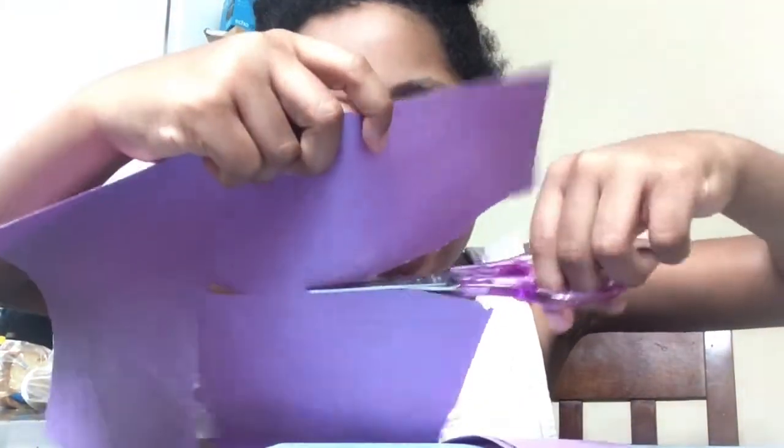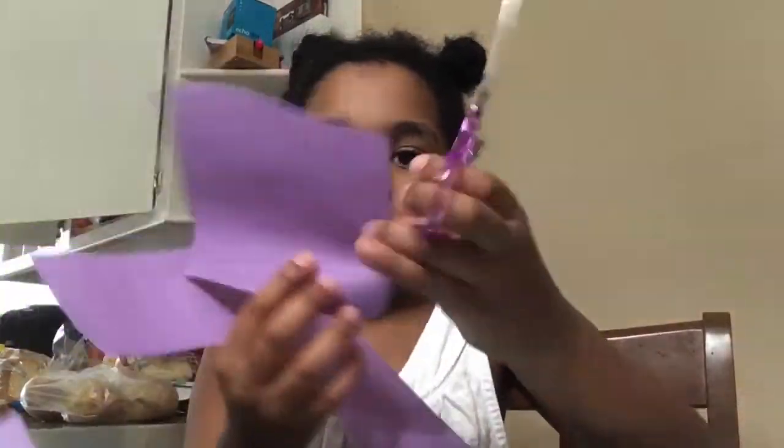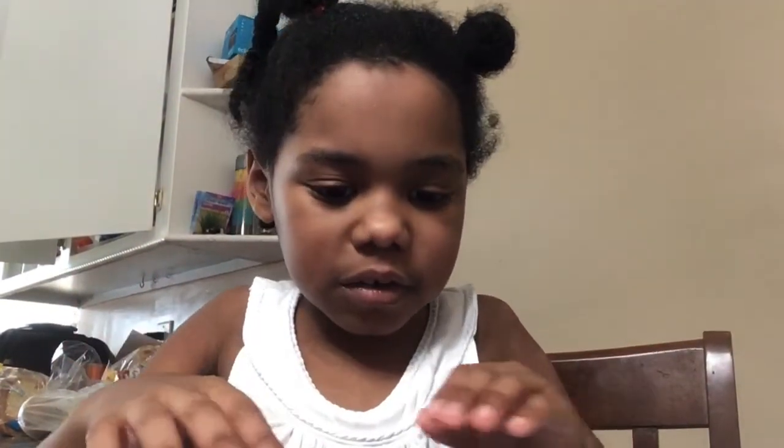I cut this out. And I cut this out. Now we're going to put them on each other. And we're going to make them both the same size now. So I'm going to make the teeniest paper bag ever. And I don't know what I'm doing.